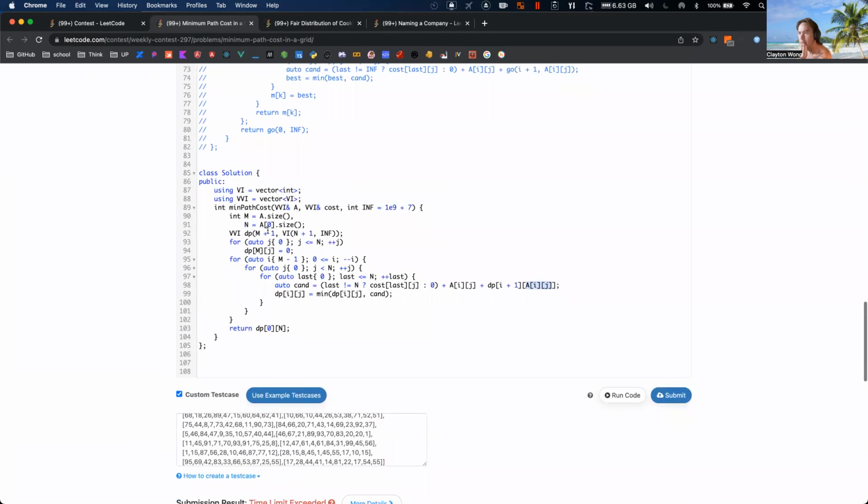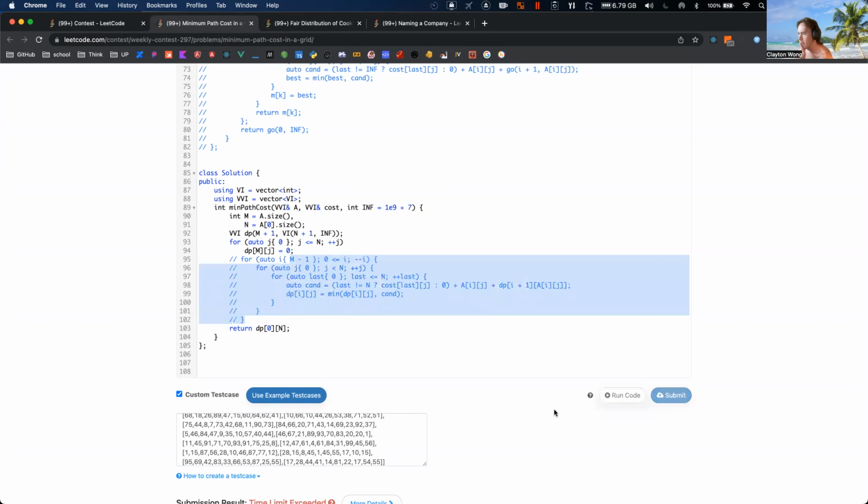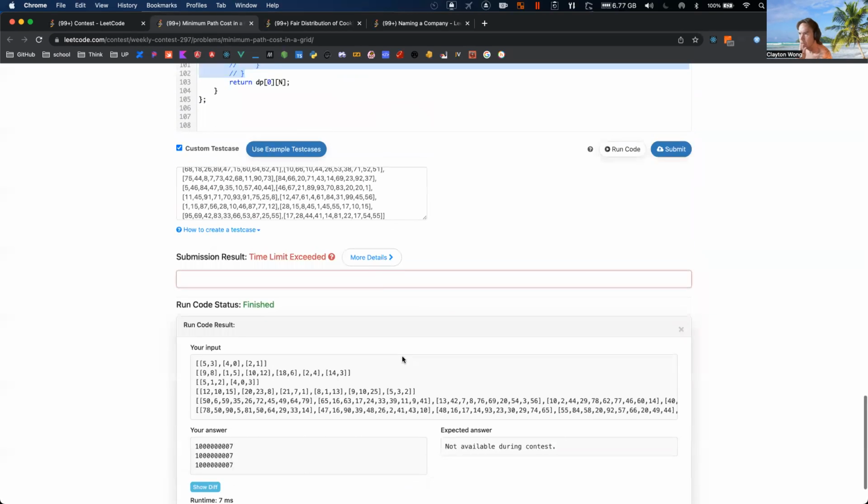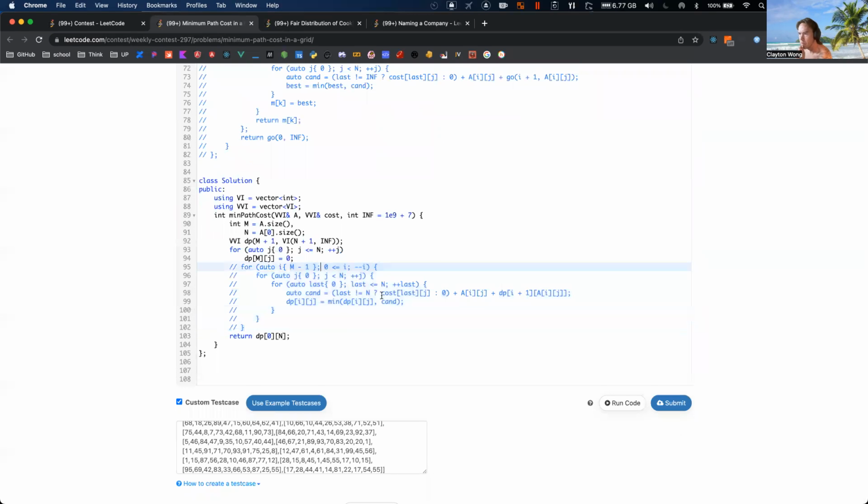What is wrong here? 0 to m inclusive, 0 to n inclusive. That's fine. That part's all fine, right? Yeah, that's fine. That's not going out of bounds. But what part's going out of bounds then?